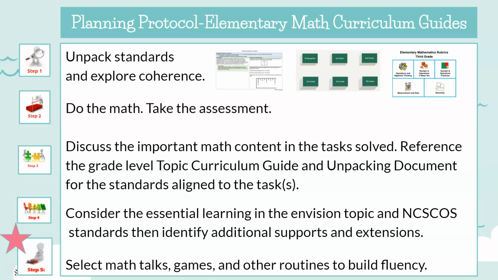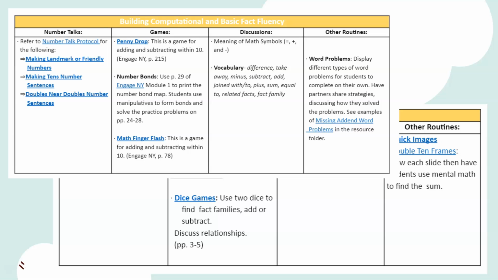The final step has to do with fluency. Have you found a good time of the day to incorporate 10 minutes of practice with fluency? Remember that flashcards or electronic fact drills are not encouraged. It promotes a lot of anxiety for our students. Students need to build understanding of numbers. And once some of these activities are introduced, they can be put into math workshop time. Also, don't forget to collect at least 3 pieces of data on students to determine an overall rating for the OA9 checklist by the end of quarter 2.